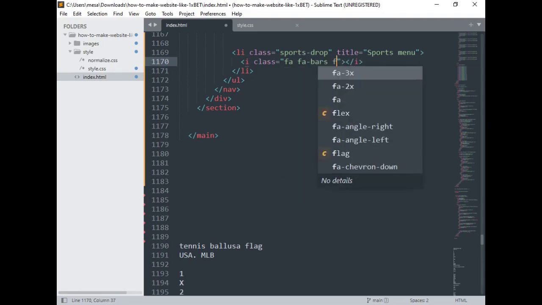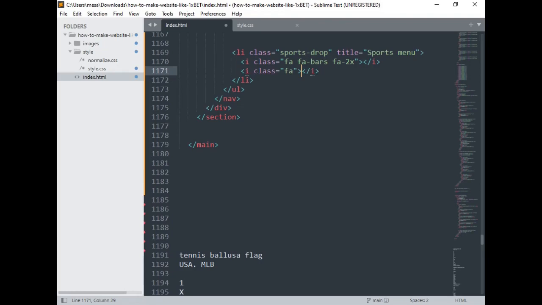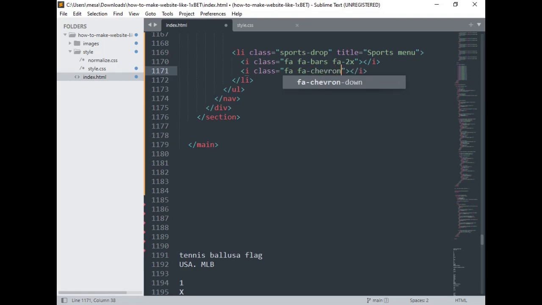Let's enlarge them by a factor of 2x. Then Font Awesome icons, FA chevron down.